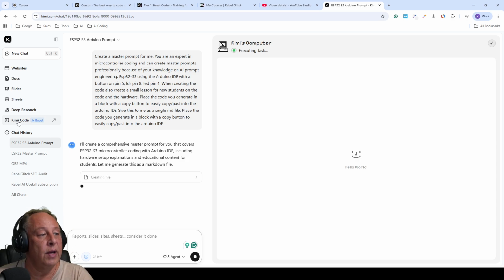Now you can bring the Kimi code editor into Cursor, for instance, and use Kimi to do the coding for you. Because of what happens in Cursor, while this runs, let me show you.